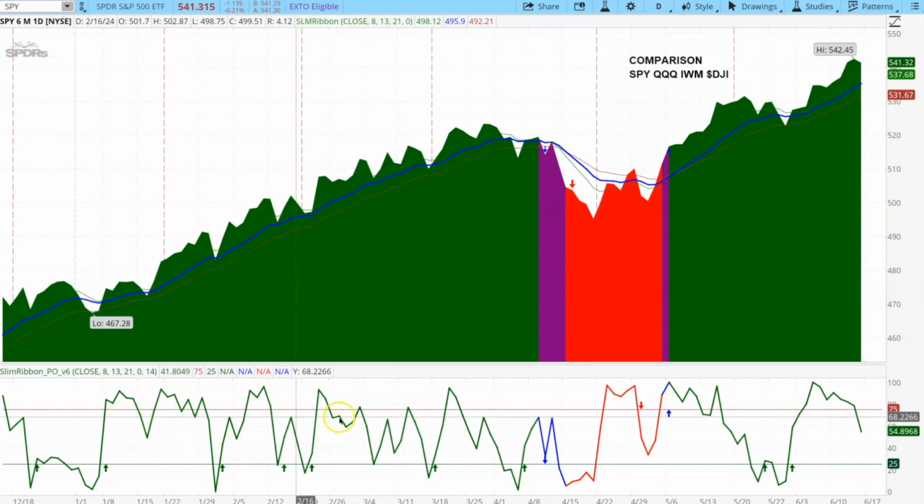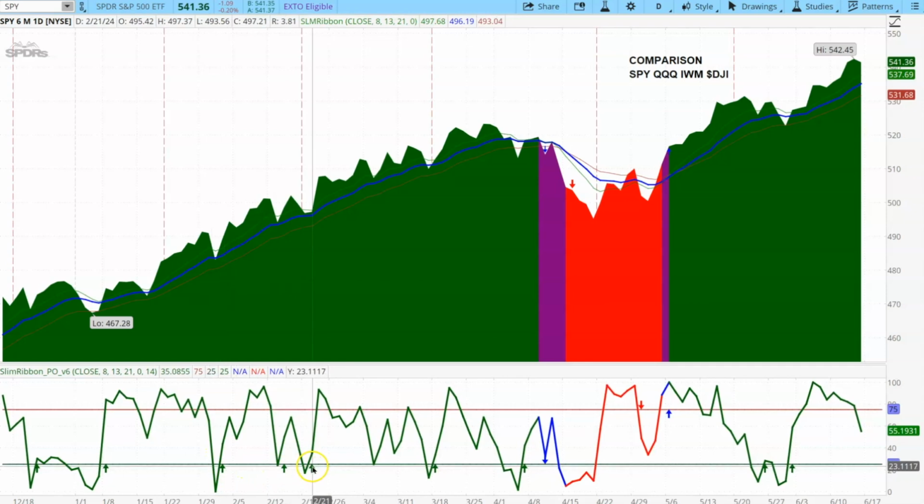This is a proprietary indicator only available through us for Thinkorswim for level 4, and this tells you when it's green, the slim ribbon is positive, and when there's a resumption of upward momentum, it's fantastic. I mean, you can see here's where it turned red and was warning you of a corrective period. Here it turned neutral again and then green again with more upside momentum, and it is still very positive in here. I'm going to show you some comparisons here that I think are important for you to see.